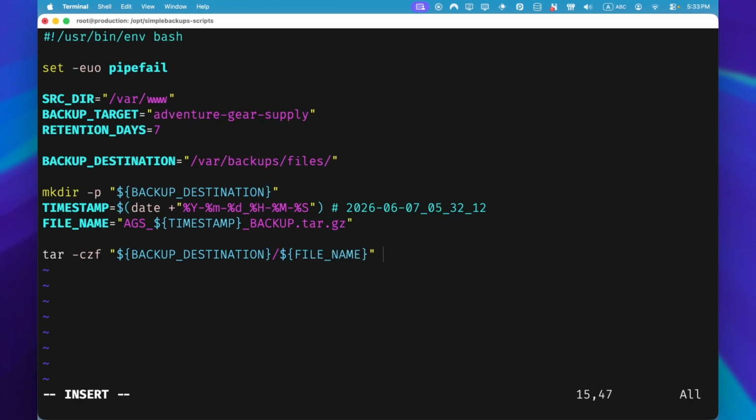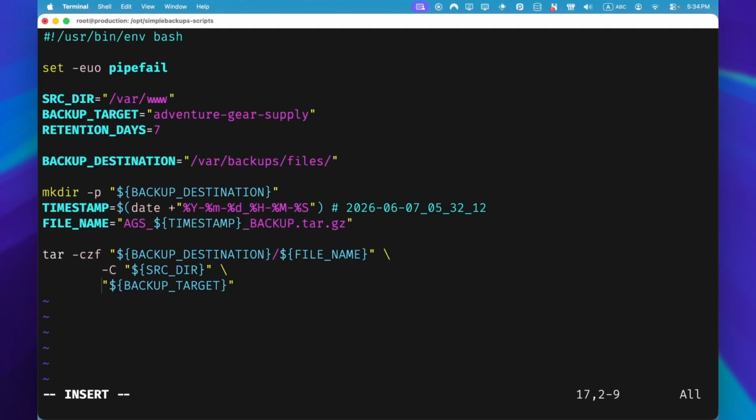We're going to do -C, and in here we're going to do the source directory, and then the actual backup target. And ensure that it's coded properly. Let's split it in new lines like this, so it's easier to understand.